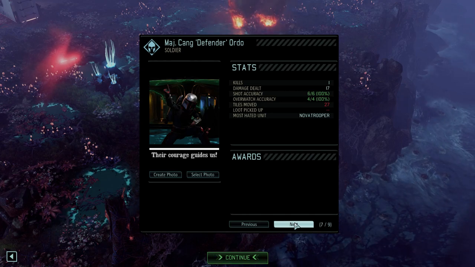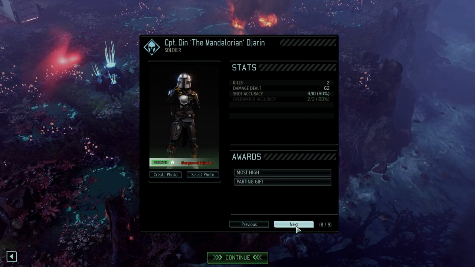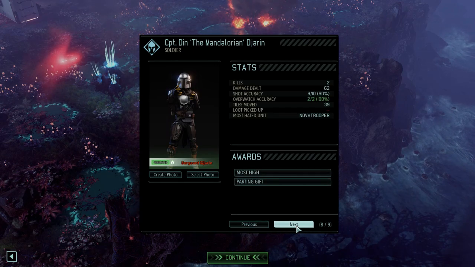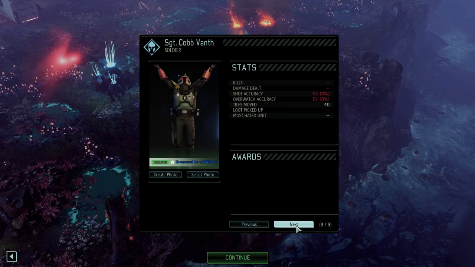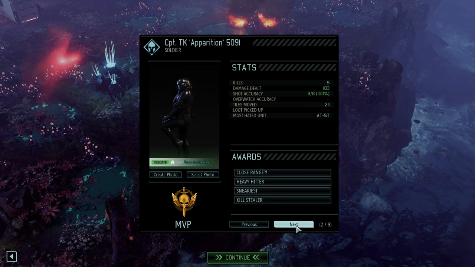Defender somehow came in and still took 10 shots. Mando got not bad, considering when he showed up. Cobb only had one shot each and missed them both. Thanks, buddy. Not bad.